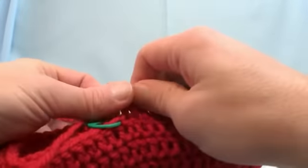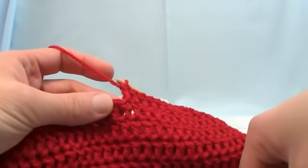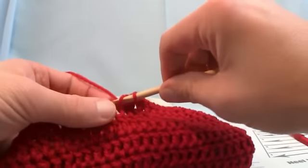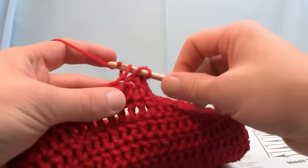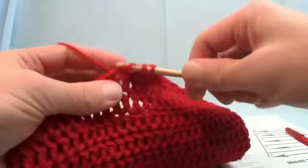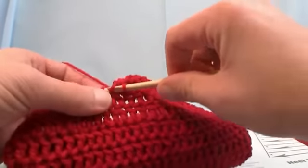We've now just completed row number 18, and we move to row number 19 where we're going to do 2 together, 1 decrease. So wrap into the next, pull through 2 and hold, wrap in, pull through 2 and hold, pull through all 3, and begin again.